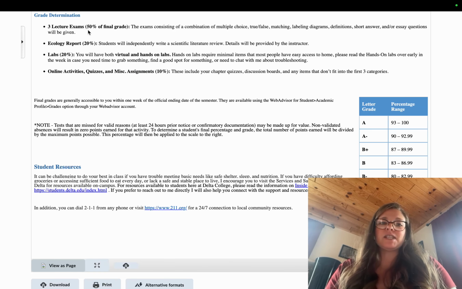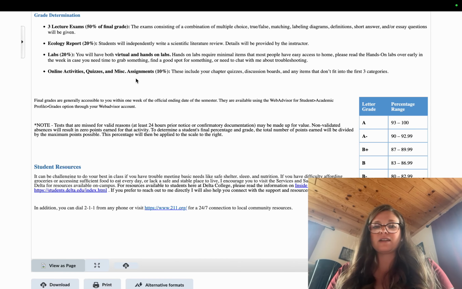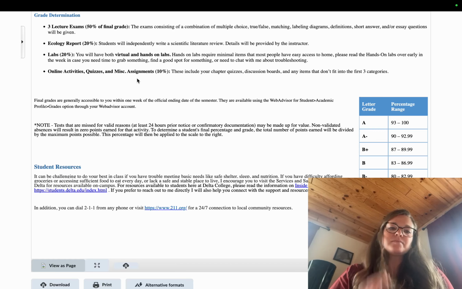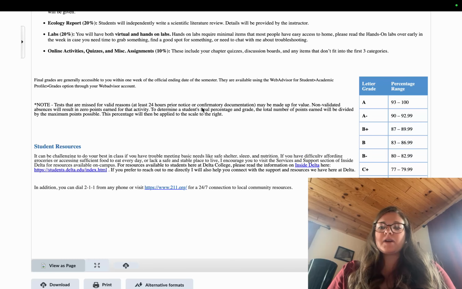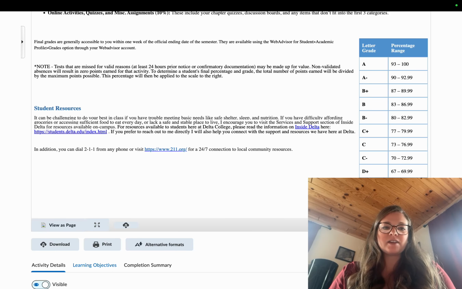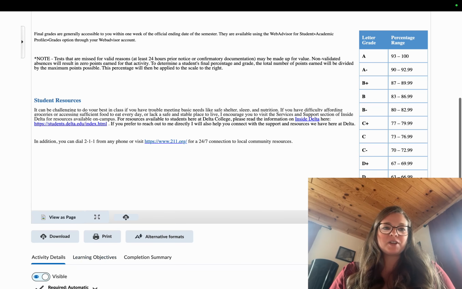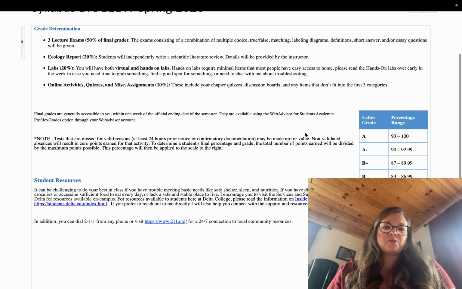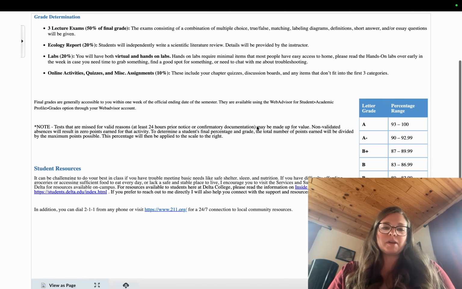So if it's not an exam, your paper, or a lab, we'll tuck it into this last 10% category. I'll just be using the standard grading scale like you've all seen before, here on the right. And your final grades are usually visible to you within a week of the end of the semester.